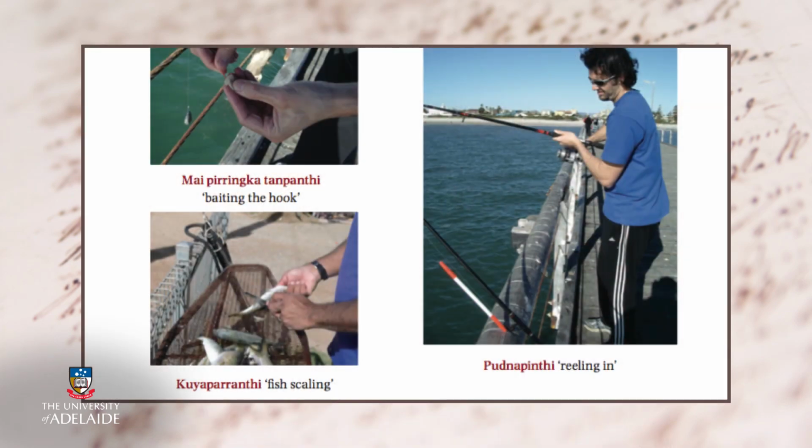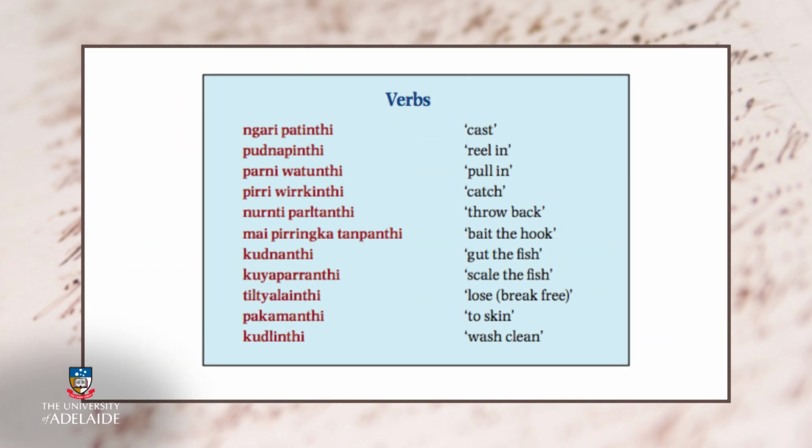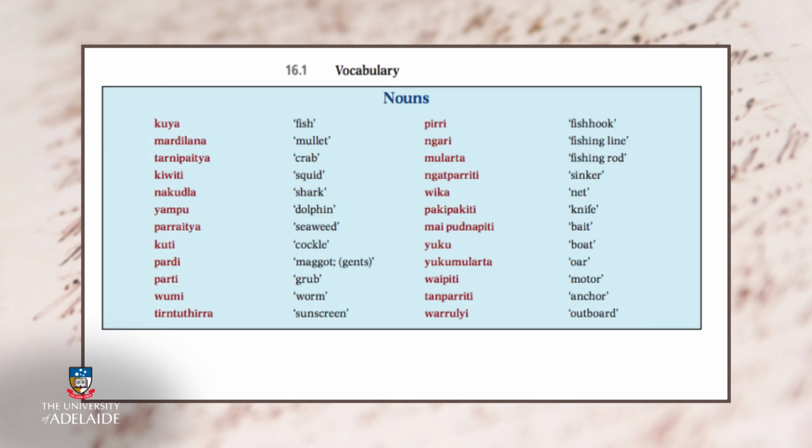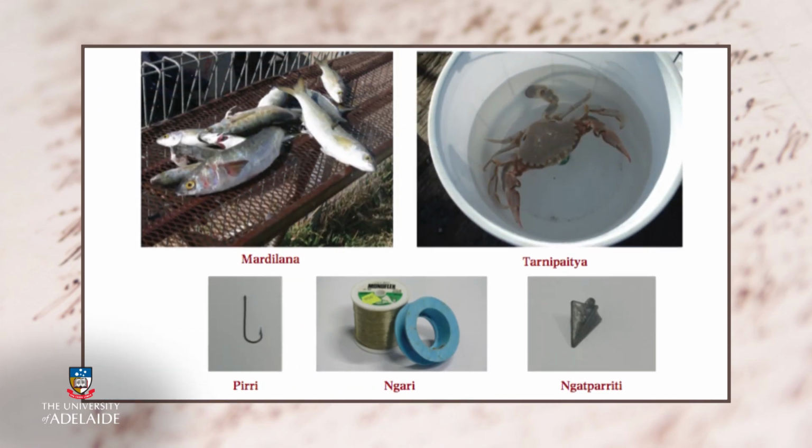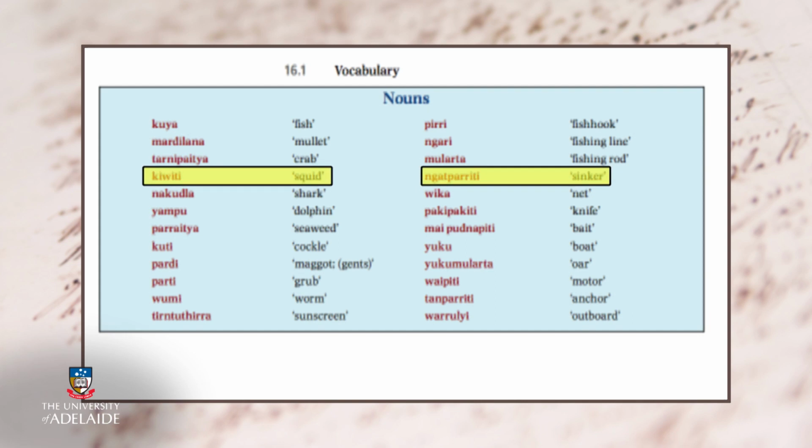Fishing is a great activity for introducing Ghana. Fishing is a popular pastime amongst the Ghana. It's something you do with close family and with best mates. It's quiet, and there's mostly plenty of time to formulate what you want to say, unless you happen to have a fish on the line. The expressions needed are mostly short and not too complicated. Responses are straightforward. We had to develop terms for some of the fishing gear: ngatpareti, sinker, and giwiti, squid, and a range of other expressions, like wenchi tuku inchila, marka markandu, it might be undersized, you'd better measure it.